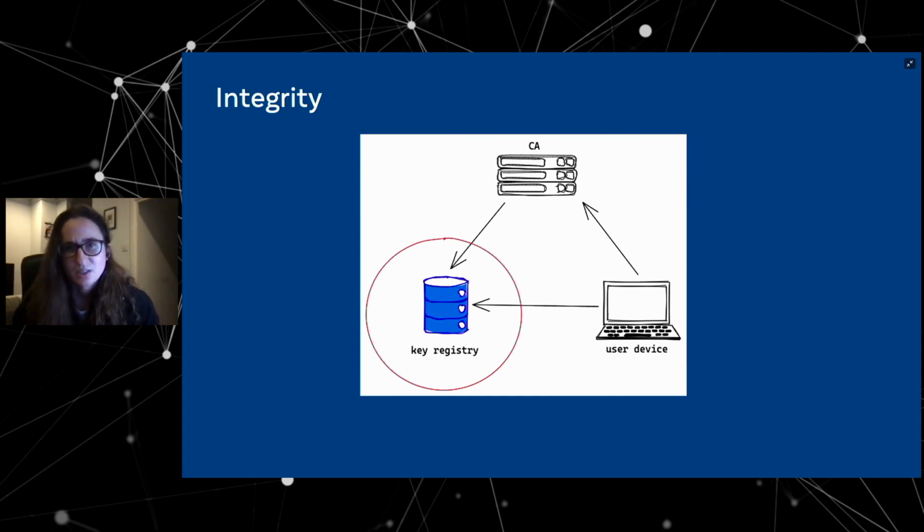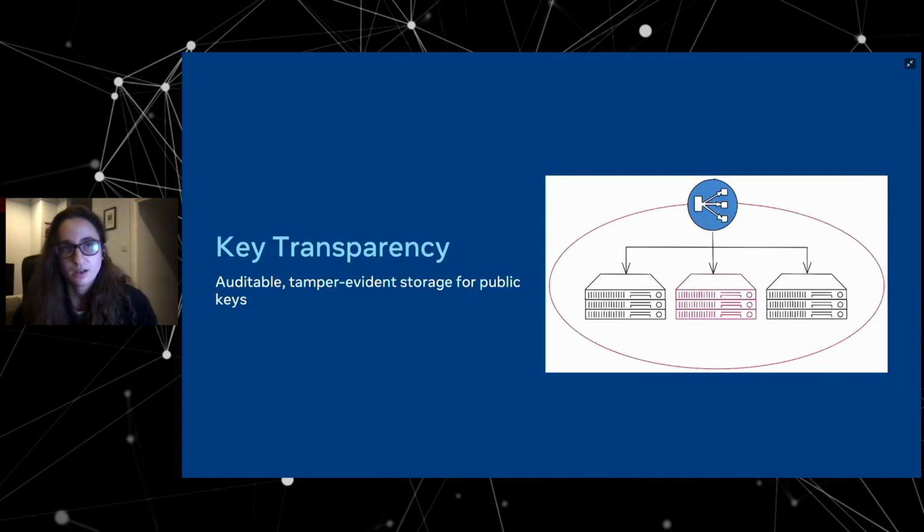We saw this image previously on the slide where I talked about SKS agent and the keys that get enrolled into a key registry. When storing these keys in a database, there is a risk of tampering. Anyone that can get onto these physical machines could go and enroll a security key without someone's knowledge. So we need to mitigate this. And we do so with something called key transparency.